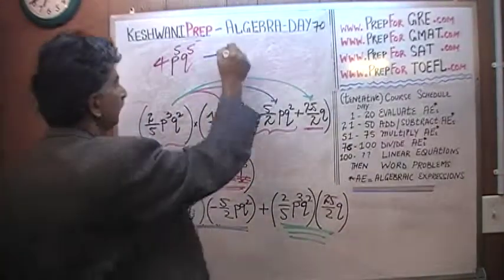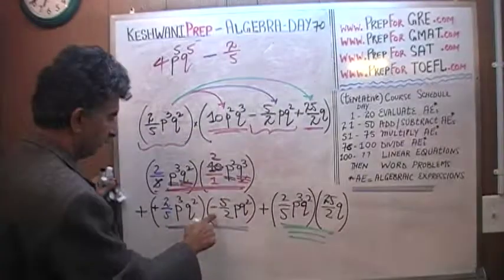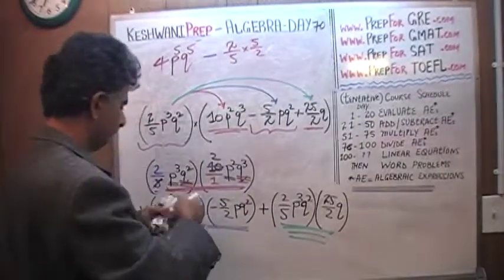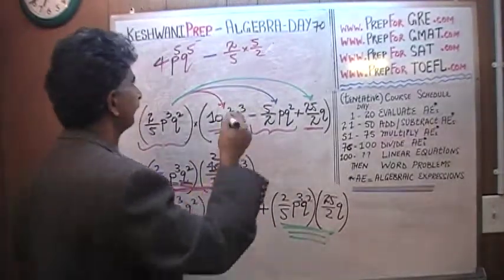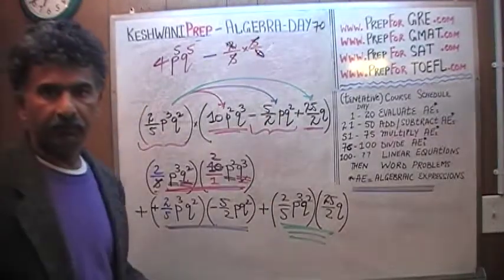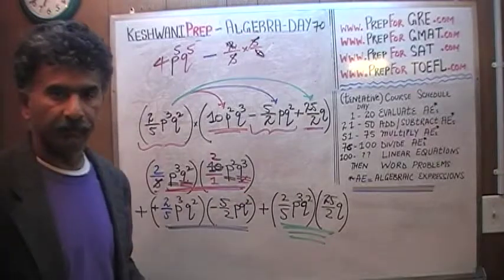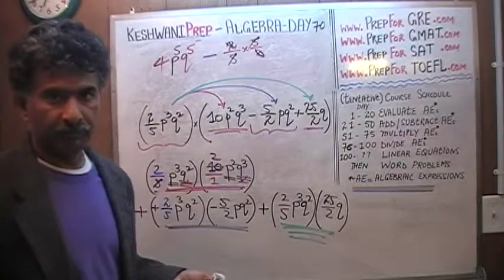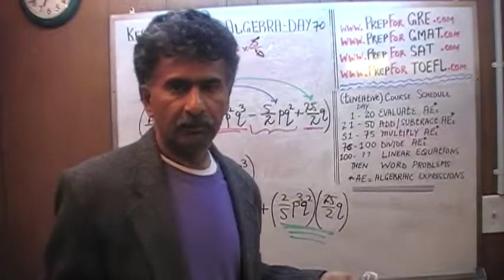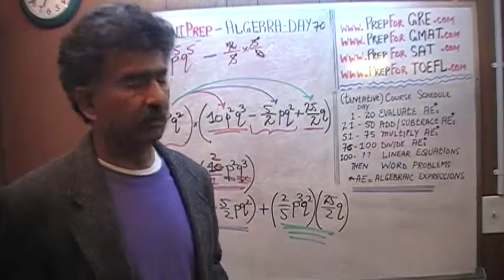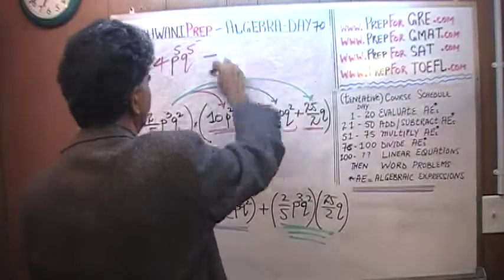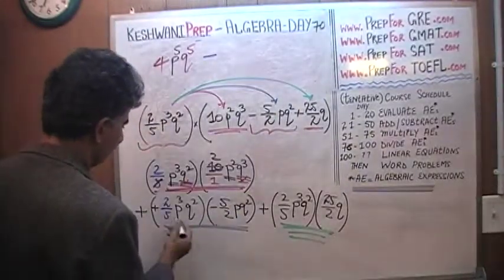Here we go, 2/5 times 5/2. Everything is going to cancel out. There you go, bam, bam, bam, bam. Everything cancels out, so what are we left with? What coefficient does the second term have? Everything cancels out. Does it mean it has a coefficient of 0? Of course not. It couldn't possibly have a coefficient of 0, because if it did, it wouldn't exist. 0 times anything is 0. Here, what we're left with is 1. So the coefficient here is 1, and since the coefficient is 1, we don't have to write it. 1 is just 1.